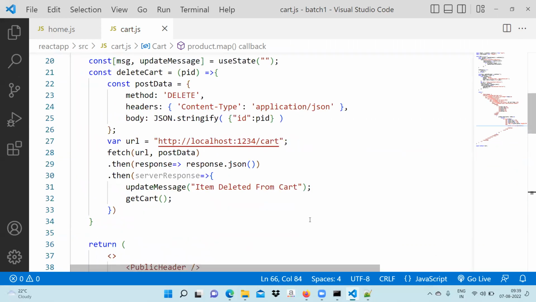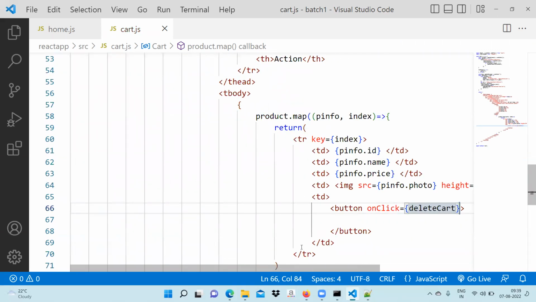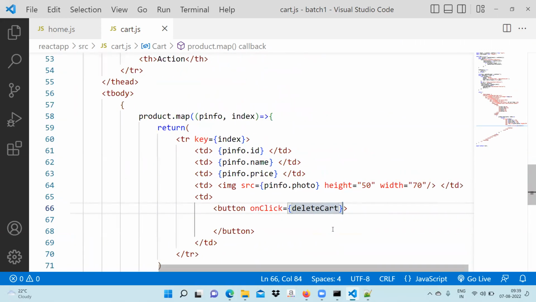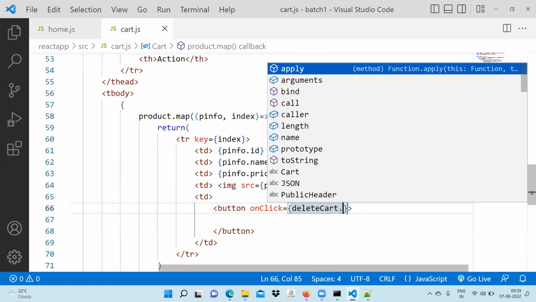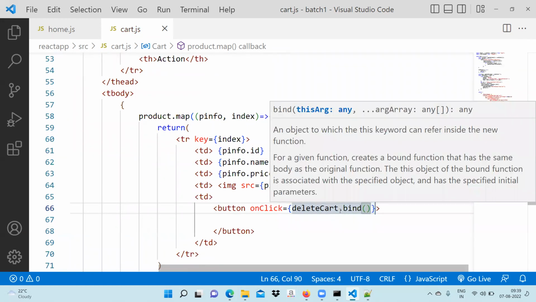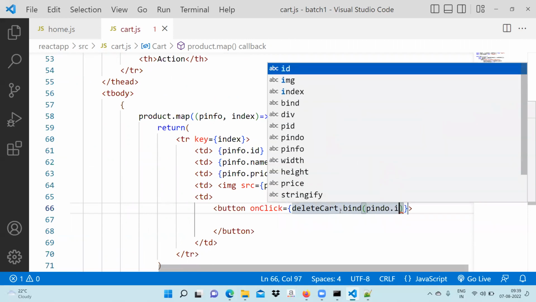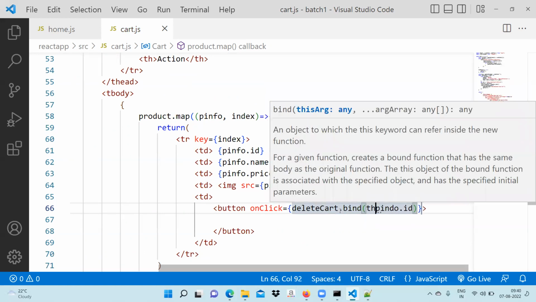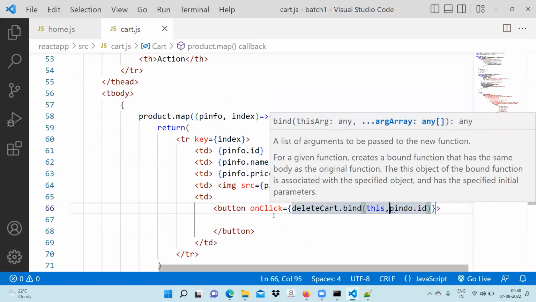Delete cart.bind. You will write here pInfo.id, and before that this comma is required.